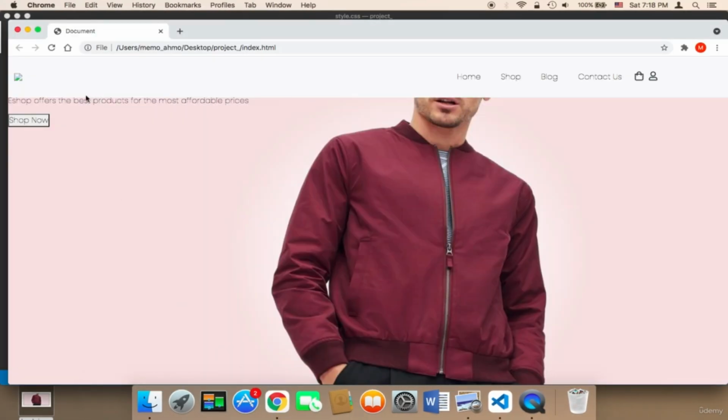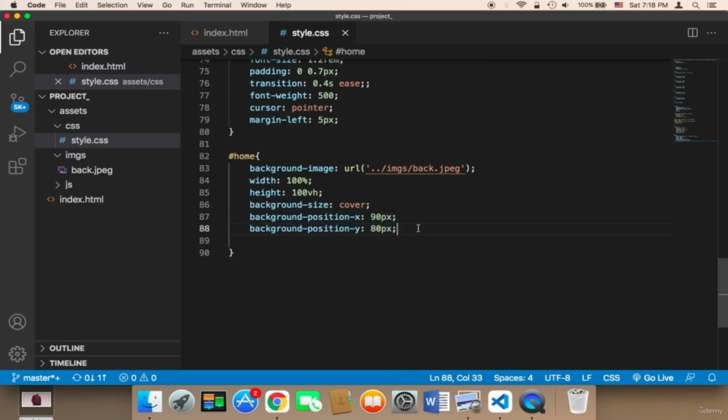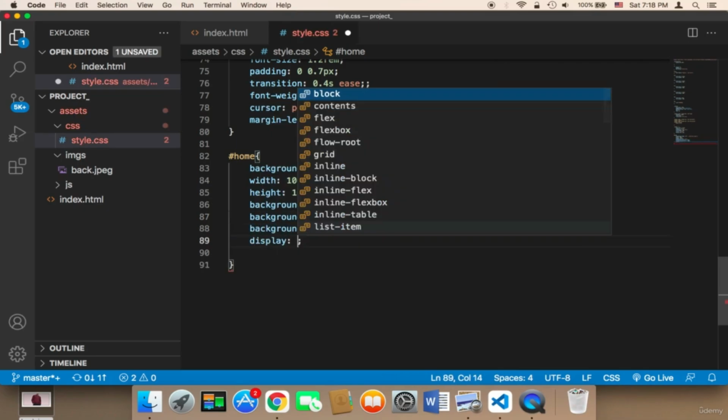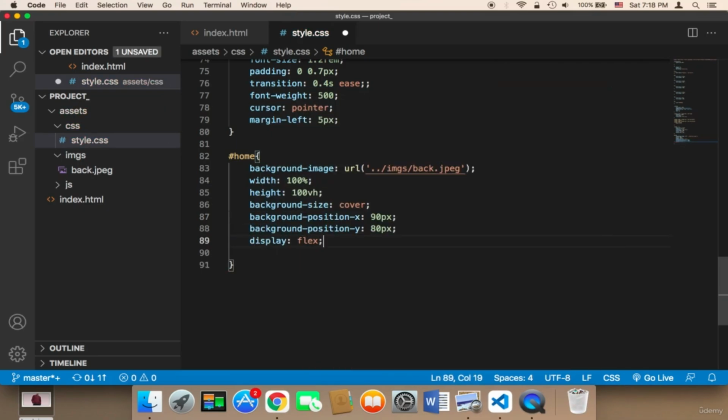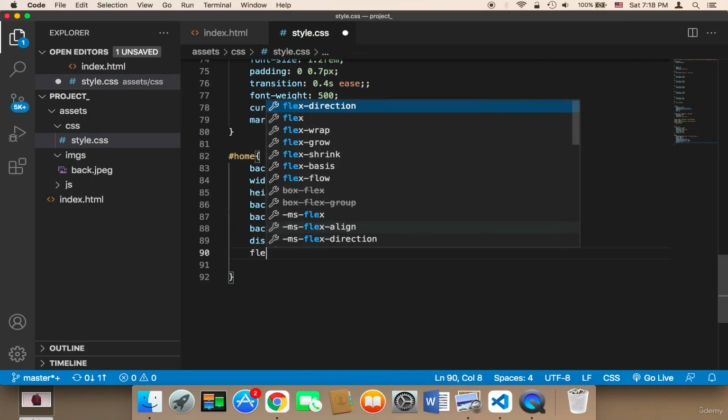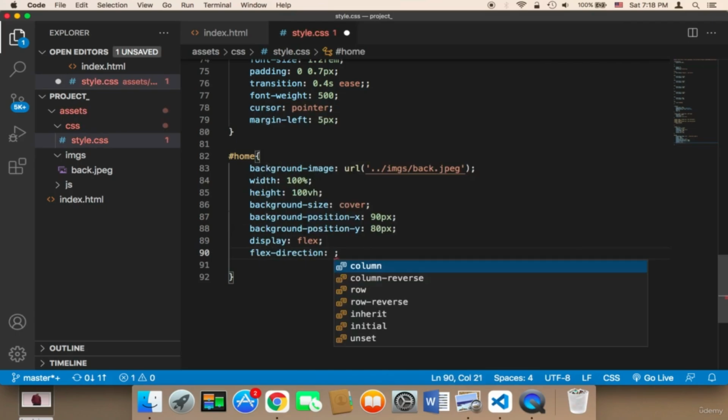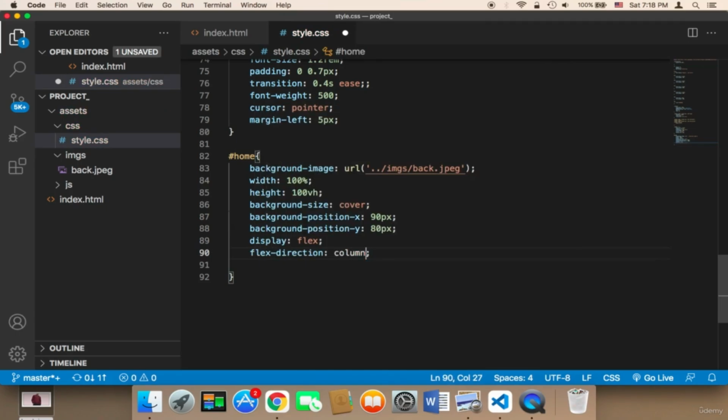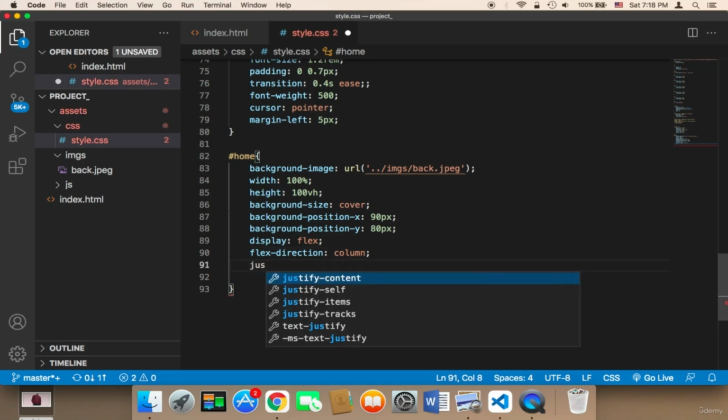Now what we need to do is display these things in this area, and to do this we need to change the display to flex, the flex direction to column, and finally the justify-content is going to be center.